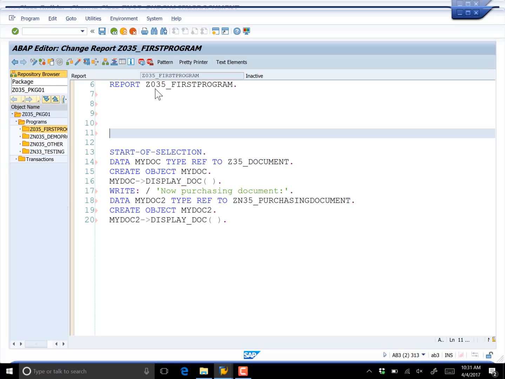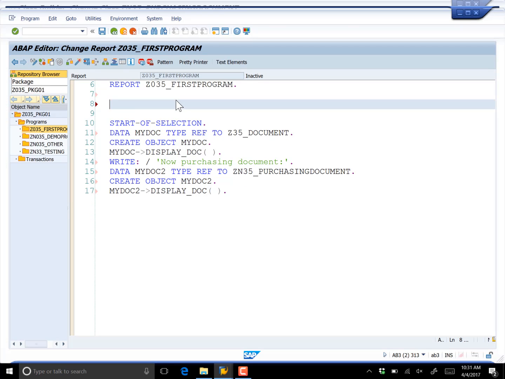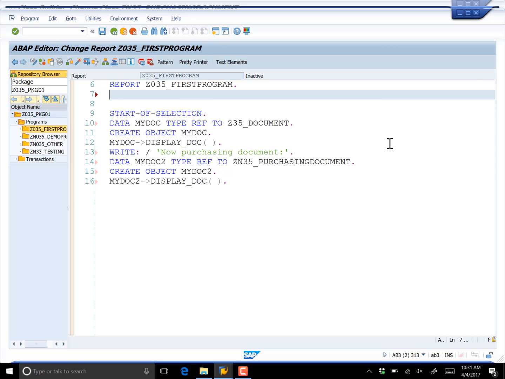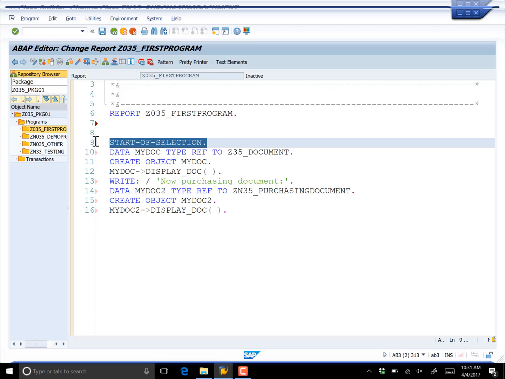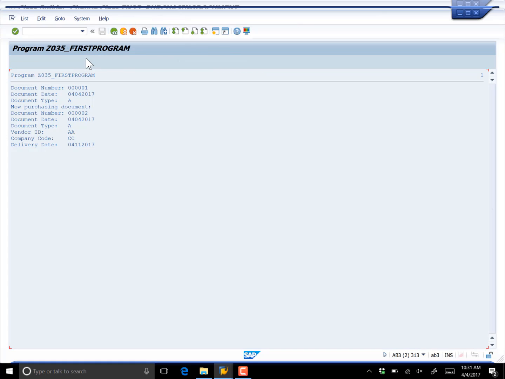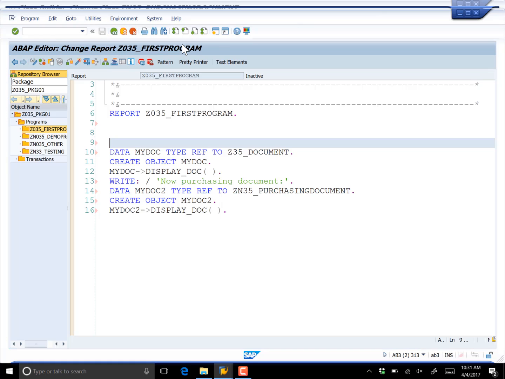Now do notice, although there's absolutely nothing wrong with my program as it's written, since this program now no longer contains class definitions in it, I could get rid of that start of selection statement as it is no longer essential. And you'll see my program runs fine, but it ran fine with it in there as well. Questions about what we just did?